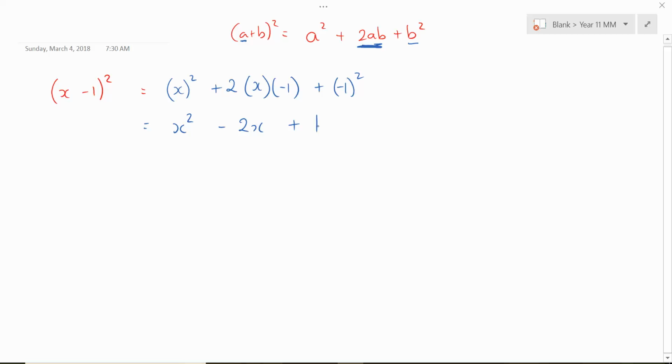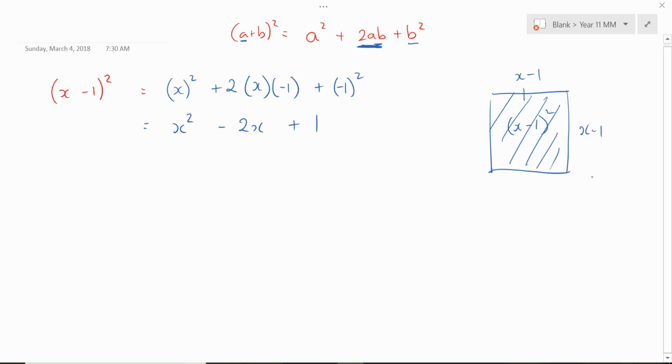Now this is very key, because the reason for completing the square is to factorize something like this one. That's called factorizing. But let's say we covered the red and you didn't see the red section at all. Then the question is, how do you factorize this? Or how do you know it's a perfect square? Currently, this is a perfect square where you have a length of x minus 1 times x minus 1, and x minus 1 squared just means the area of this square. That's what you're really doing.